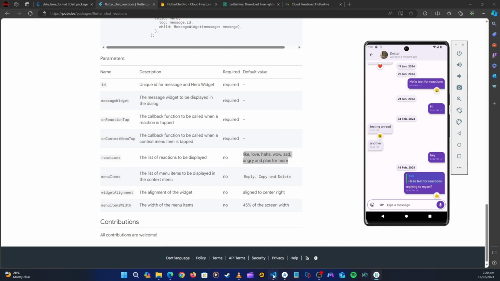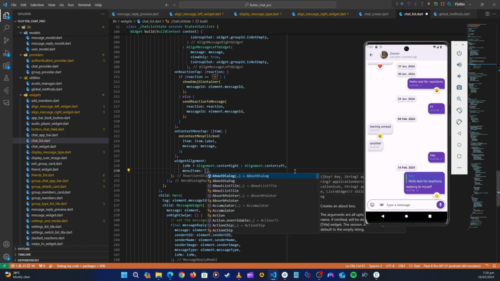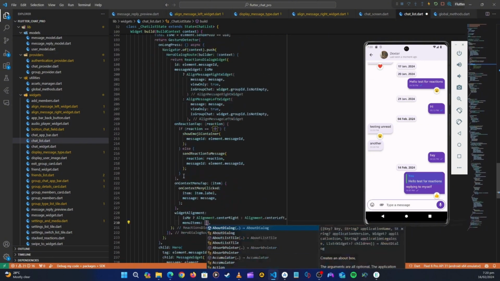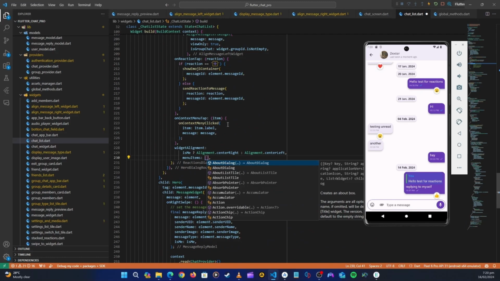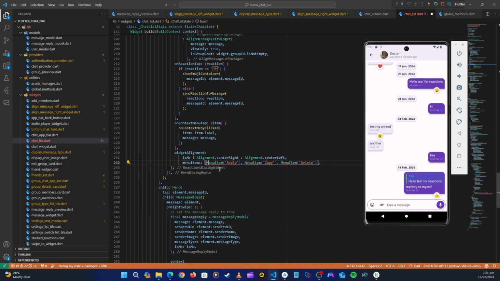For example, if I come to the menu items here, and I want to add more menu items, I can say menu items. It's a list. So this is a list of menu items, okay? I can create a list up there, or I can just say menu item, like that. So let's import it. Now the first one, I can say reply, and then I can also give it an icon.